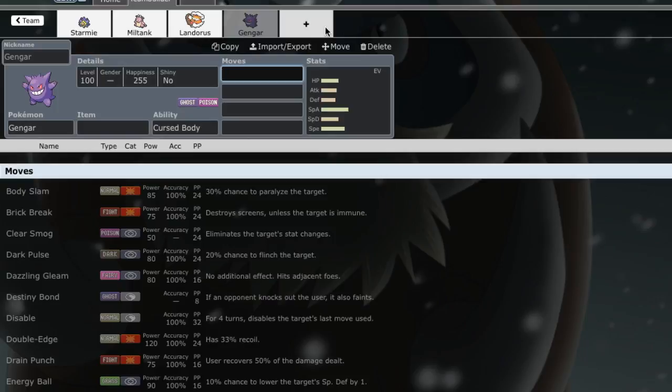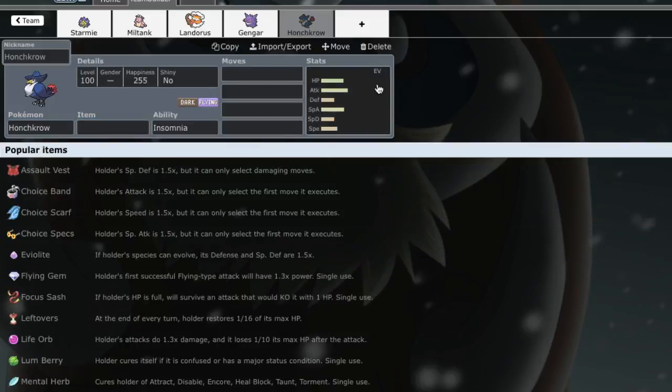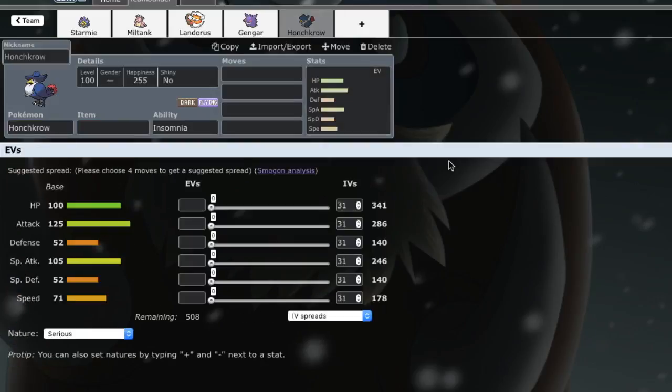I'm still a little bit weak to Ghost and to Dark, but to Dark not that much because I got Tapu Bulu and Pinsir and Infernape. To Ghost a little bit, so that's why my last pick was Honchkrow. Not a lot of Dark types at this point of the match, but I wanted to use Honchkrow since years ago in Draft League format.